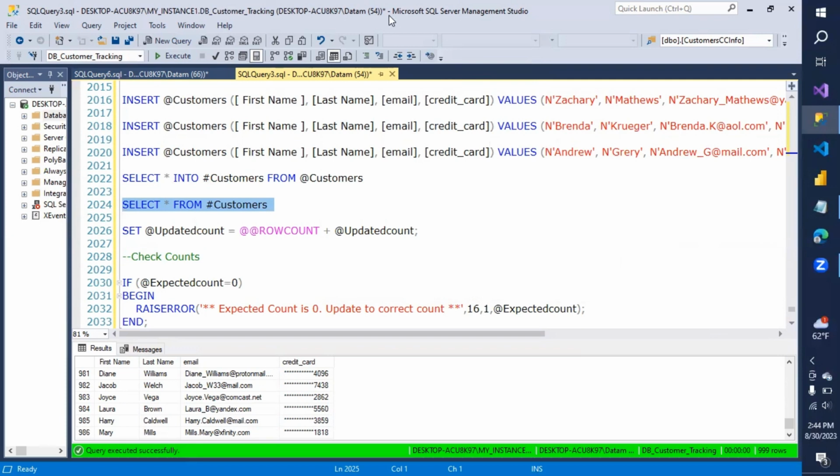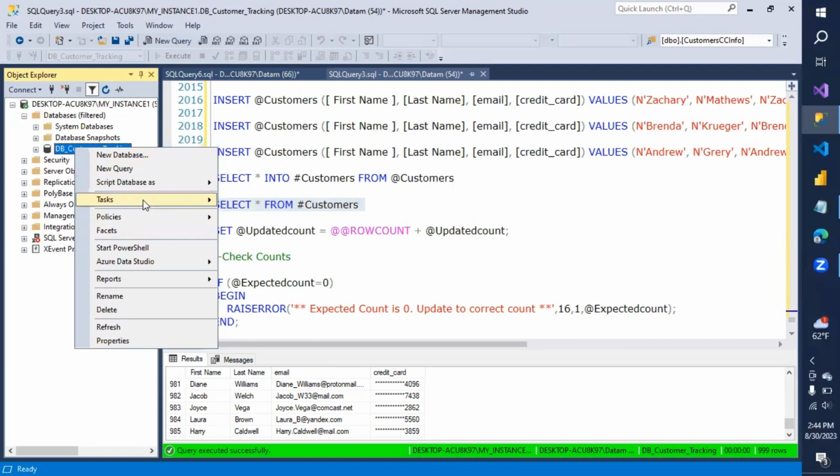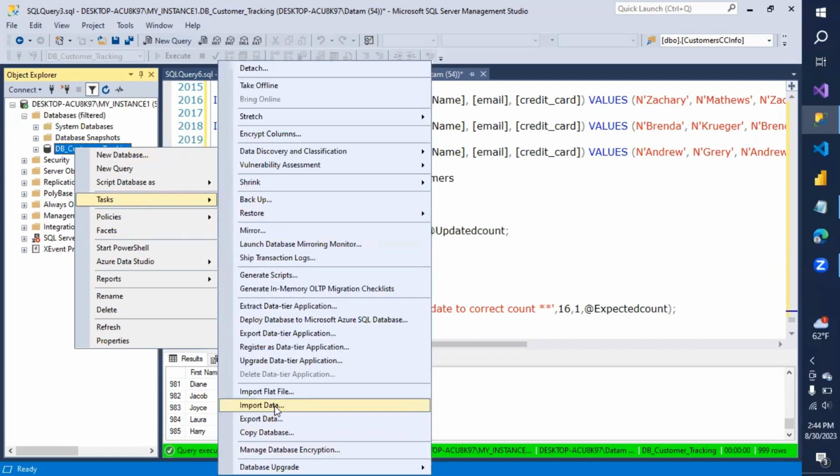So just to recap what we did today, we went over how to use the import export wizard, which is built into SQL Server. You just right click on your database, scroll down to tasks, and then you import data. You can import a flat file, or you can also export data. So you can take the results from a SQL Server table or a result set and place them inside of a flat file or an Excel sheet, etc. But in this case, we took the results from an Excel worksheet and placed them inside of a table.